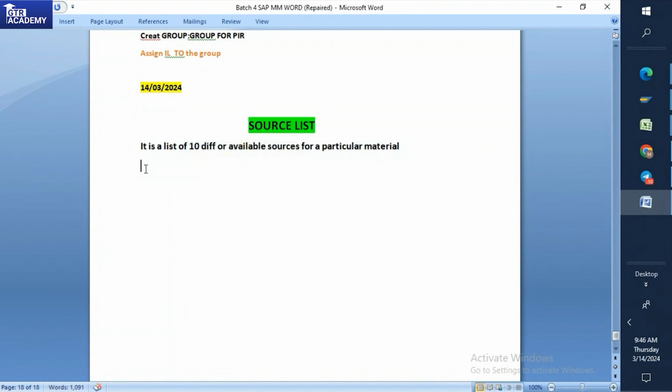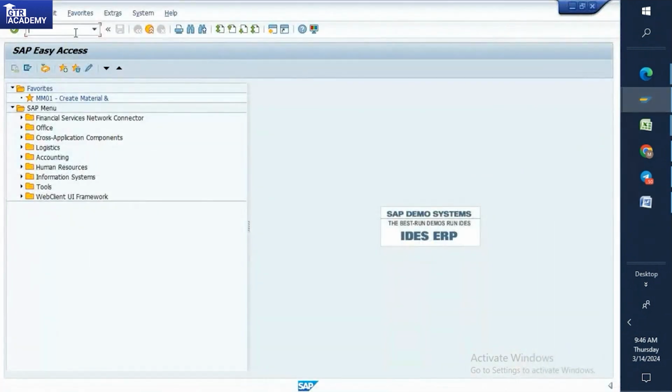So it is one of the master data, and I'll tell you the path. I'll show you on the screen. Just write down. You can see the logistics here, right? Click on this.